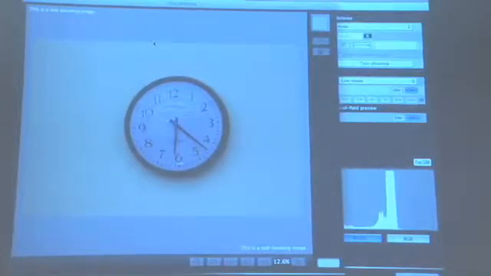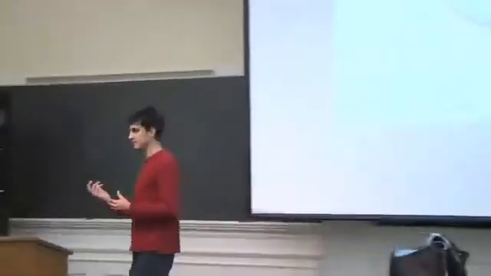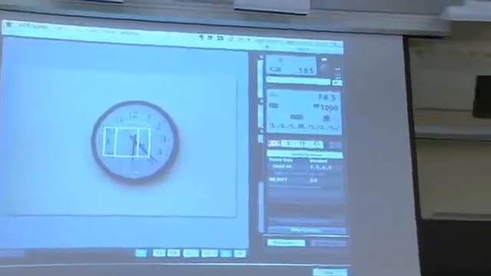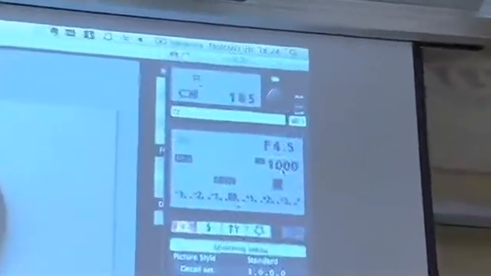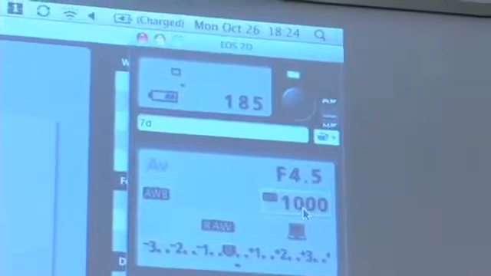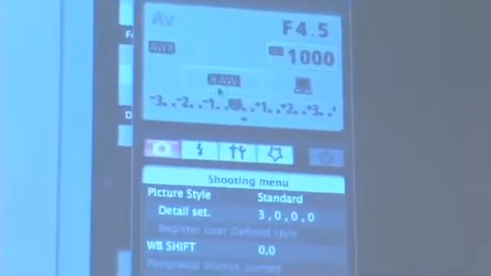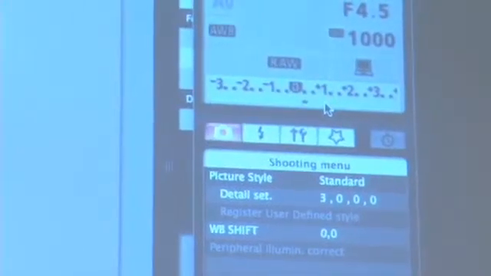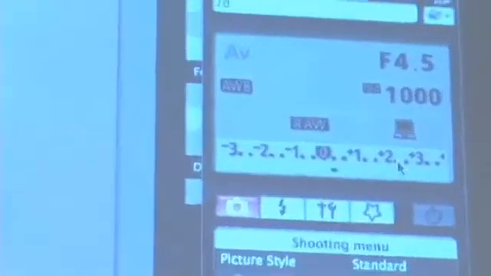Now I'm just showing you this because these tools do exist, not only in first party, but also to a degree in third party, where you can connect it and use Lightroom or Aperture, or I believe there's some software called Capture One, where you can connect to the camera and modify the settings. And in fact, you can see all of the settings that are available here. I'm running an aperture of f4.5 with an ISO of 100. And it's going to take a photo in the RAW format. And I have an exposure compensation of about +1/3 stop, or I could actually modify that in my particular camera.